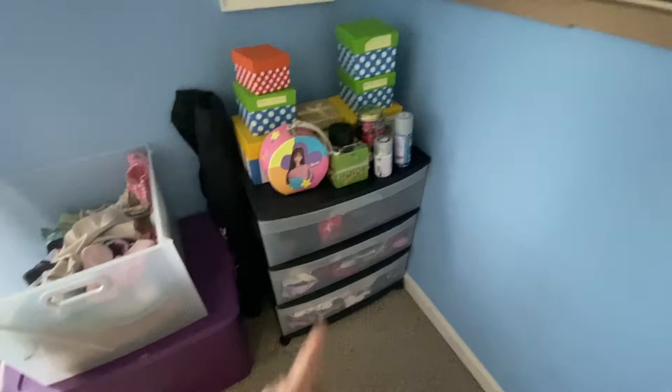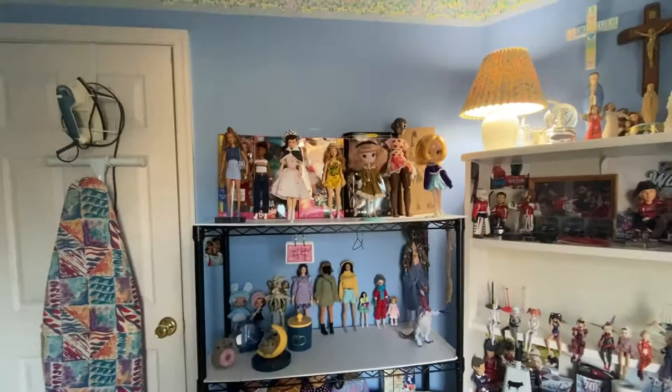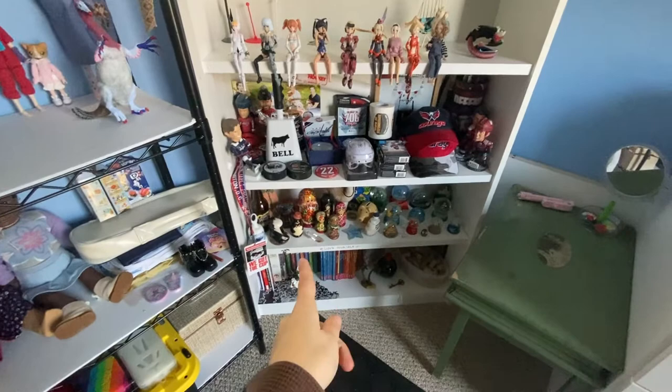We have the clothes again over here and the accessories and stuff. Oh, these aren't supposed to be here. These go in the art cabinet, but in the other room, we have my mom's wedding dress and some heavy fabrics down there. And we have Holly's clothes in here. And then we'll move around. We have some storage, American Girls, my fashion dolls over here, and my Nadia right there. We have the COD stuff. Oh, we have my Washington Capitol stuff here and here. And we have my snow globes and my collectible stuff down here. And then my books, my Anne of Green Gables, and my American Girl books, and then some wine corks and stuff.